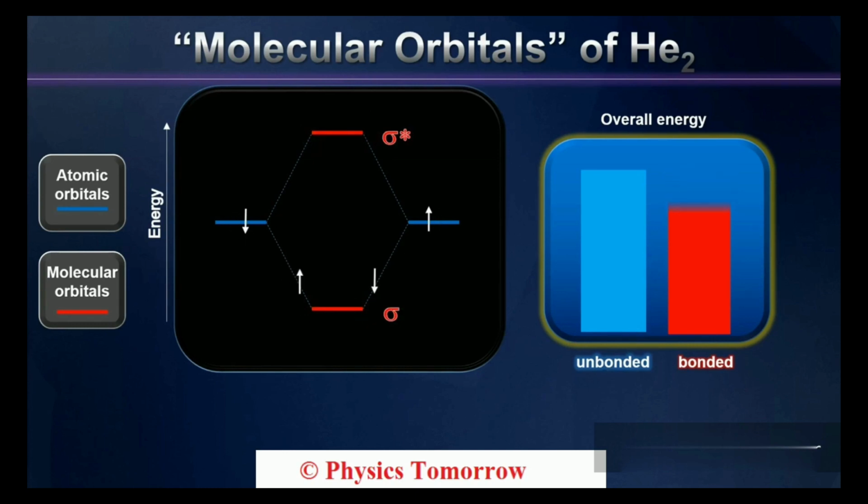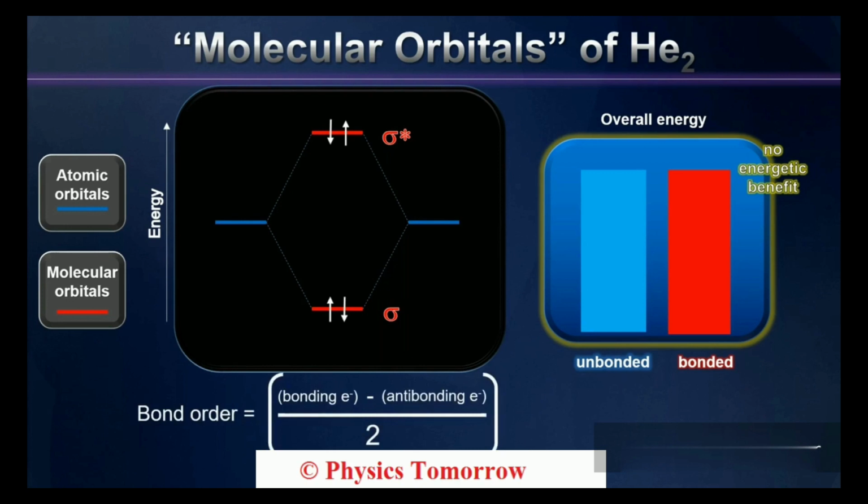Now, in this case, I have 2 electrons that can fill the sigma bonding molecular orbital, lowering the overall energy. But I still have 2 more electrons that have to go into this new molecular orbital system. And they have no choice but to go up in energy and populate the sigma star. The consequence of this is that there's no real energetic benefit to bonding, so 2 helium atoms have no real incentive to get together and form an He2 molecule. And in fact, that's exactly what we see.